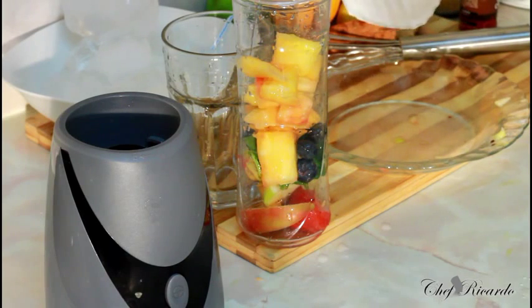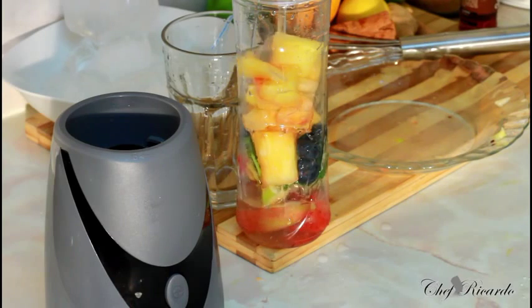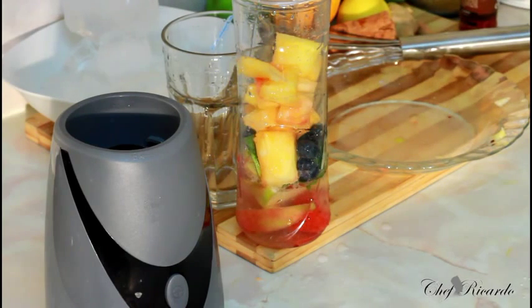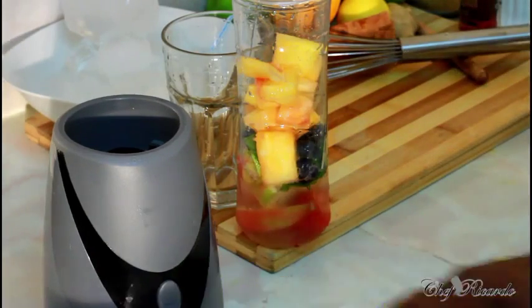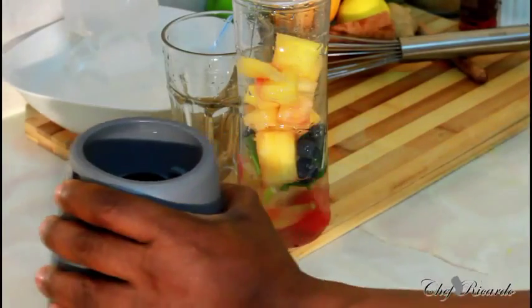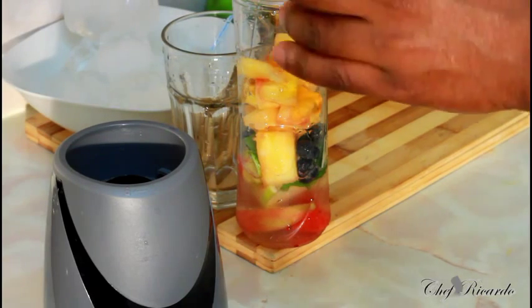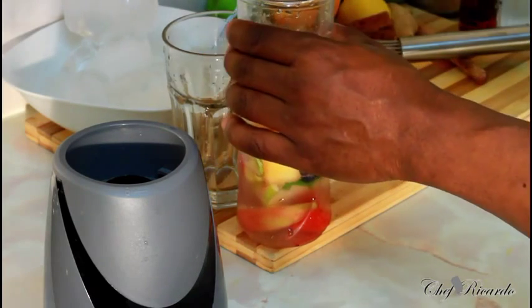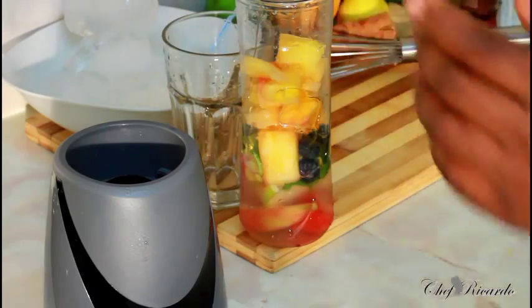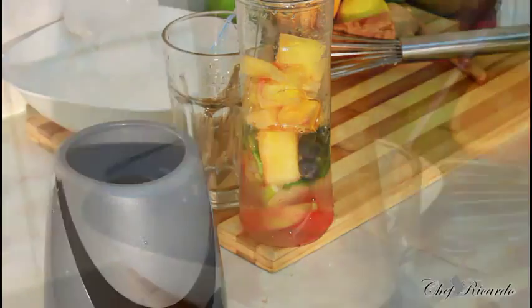Right here we have to put 4 tablespoons of water inside of it. That's 4 tablespoons of water inside of the smoothie blender. Nice and lovely. Then next thing, we're gonna put some honey straight inside of it. Roughly 2 large spoons of honey. Nice one. Cover it. It's very important for our smoothie blender to hold.